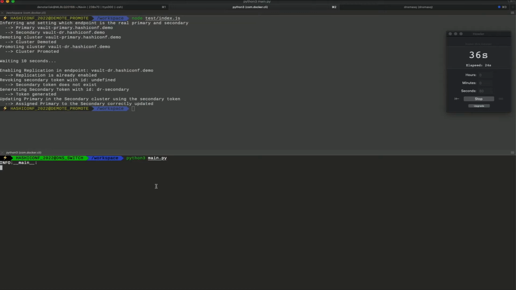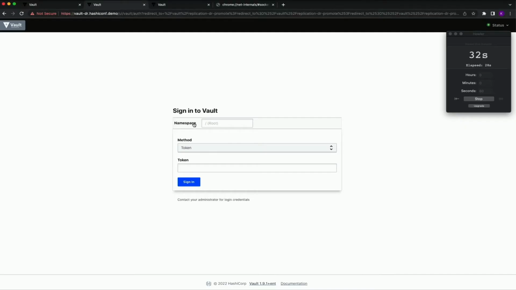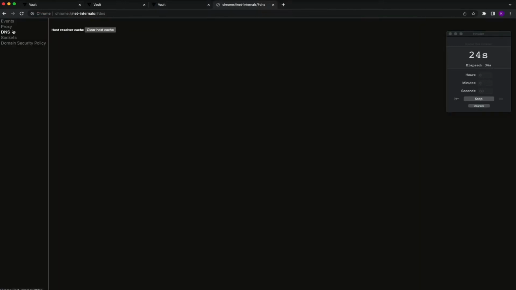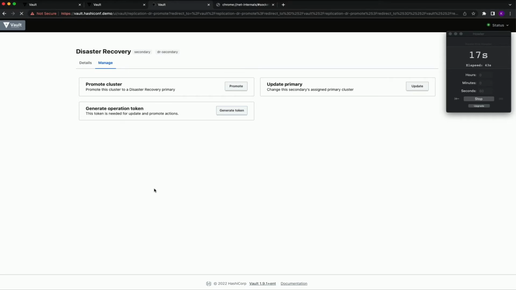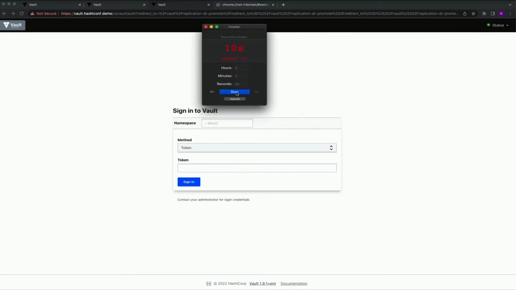So we can now go to the DNS switch part and deploy it, and this will change the DNS weights. So it will allow the higher level endpoint to point to the right one. Now here we have some caching from the browser, so we just clear the DNS caching in Chrome. We refresh, and here we have the new primary. So our endpoint points to the new primary, which was the old secondary. And all of that took less than a minute.